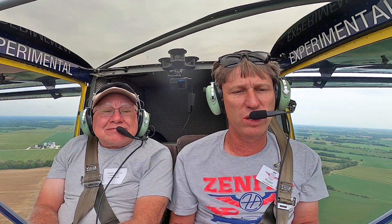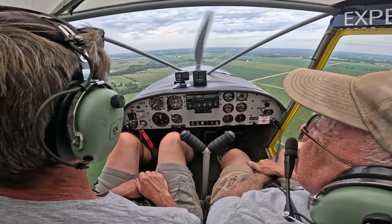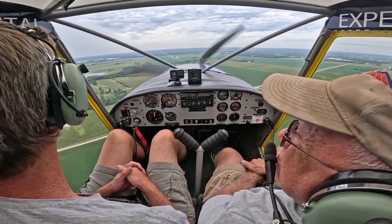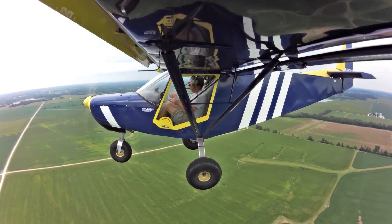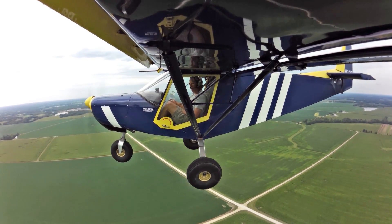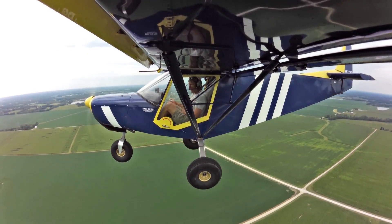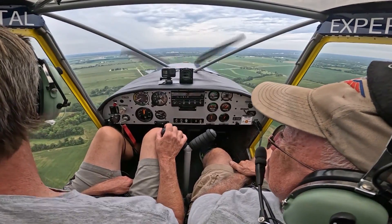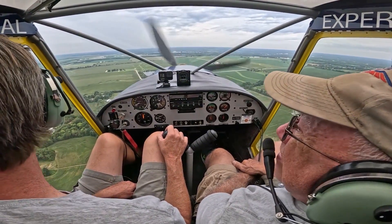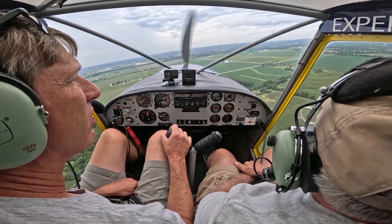I really like the 701 — it fits most customers pretty well. Very easy to fly and maintain. I've got 2,200 hours on my 701, and somebody says why don't you build a new one — well, I kind of like this one. If you're going to be taking into the short strips, let me give you kind of a bird's-eye view. I've landed in these fields out here when the crops aren't in. Even down there by that waterway, you can land in there pretty easy.